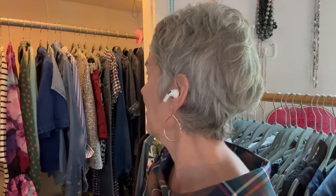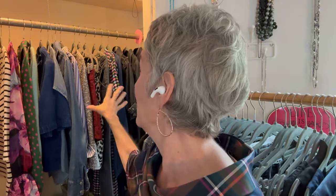So one trend I talked about was wine. I don't really have too much wine, except I do have a pair of kind of wine-colored shorts. I think I mentioned those in that video, because it'll be warm here for a long time, so I'll still be able to wear shorts. What are some of the other trends? All things denim, right? So I pulled some denim things from my out-of-season that I'm going to use in this wardrobe this year. I also talked about green. Oh, there's a little bit of wine in this blouse, green in this one.